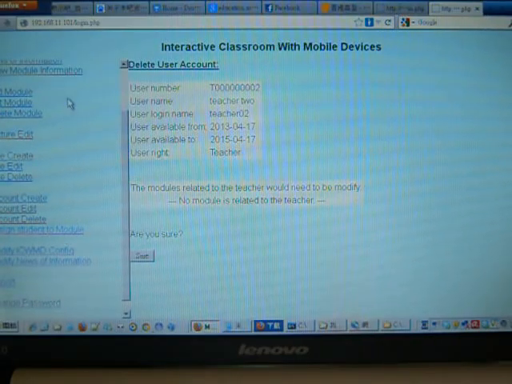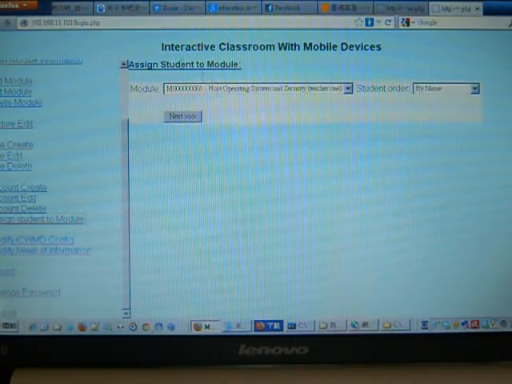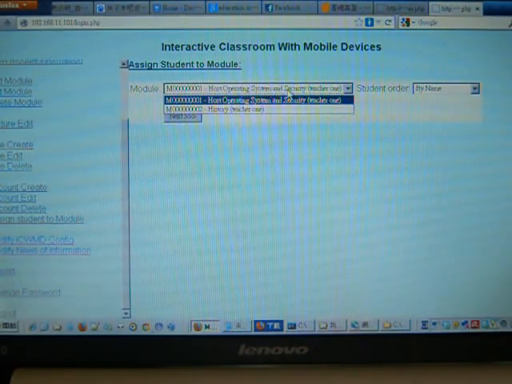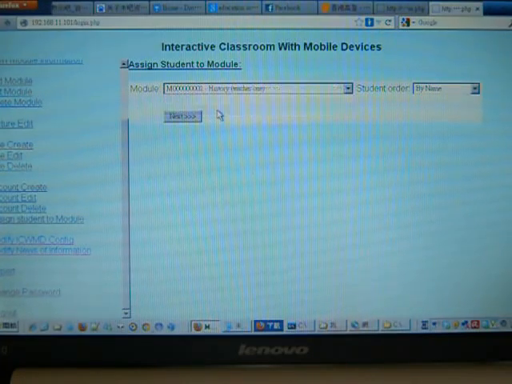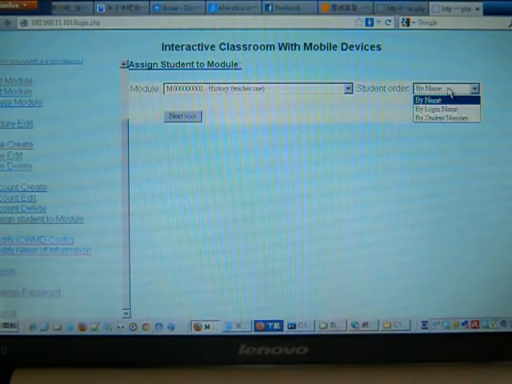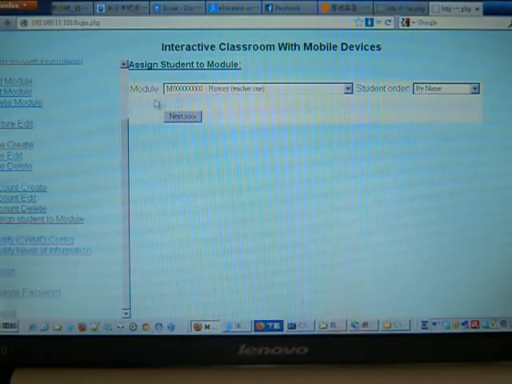And when a module needs to be assigned students, I select the module history, and the students will be ordered by the name, the login name, or the student number.